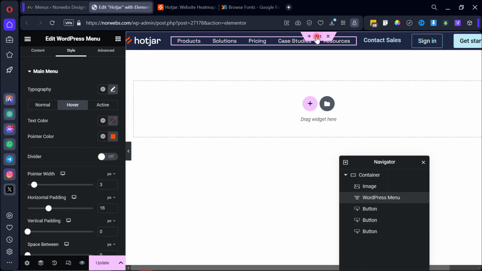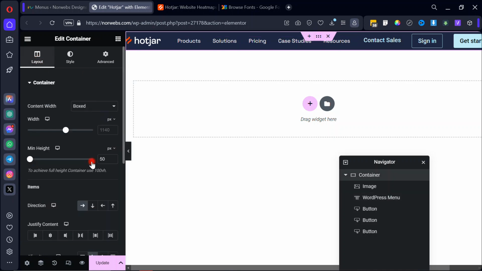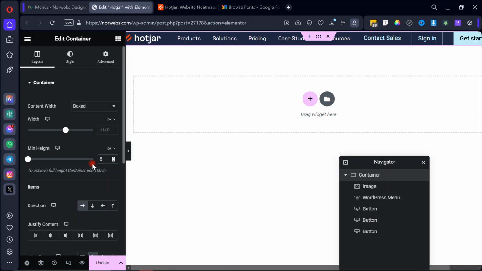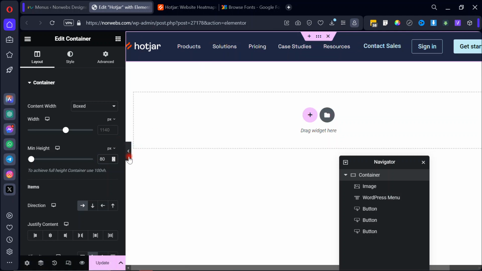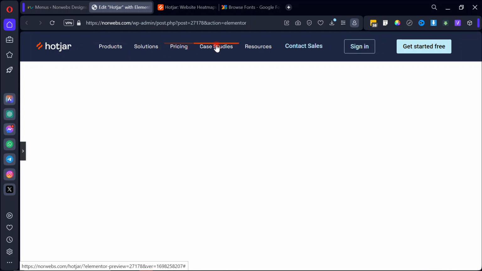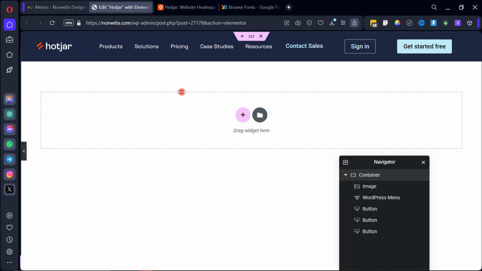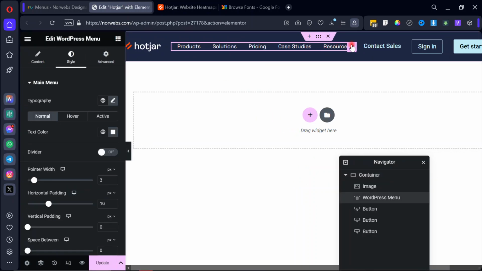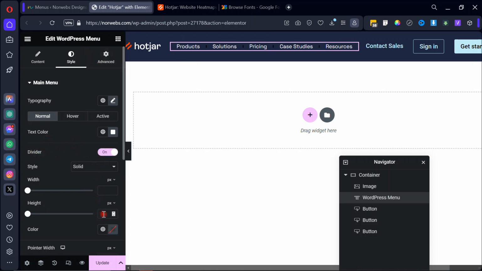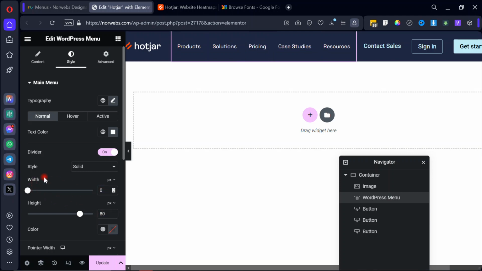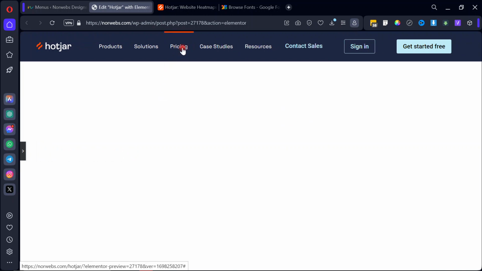Alright, then let me take back this header. Let me take it to 80 so that we can demonstrate this better. Okay, so this is 80 and you can see it's not giving us this same vibe, right? Okay, so let's bring back the divider. So going into the menu, this divider, let's toggle it on. Then the height has to be the same as the height of our header. So put 80 there, then put 0 here to disappear it, right? Now let's see. You see, now it's working as it should.